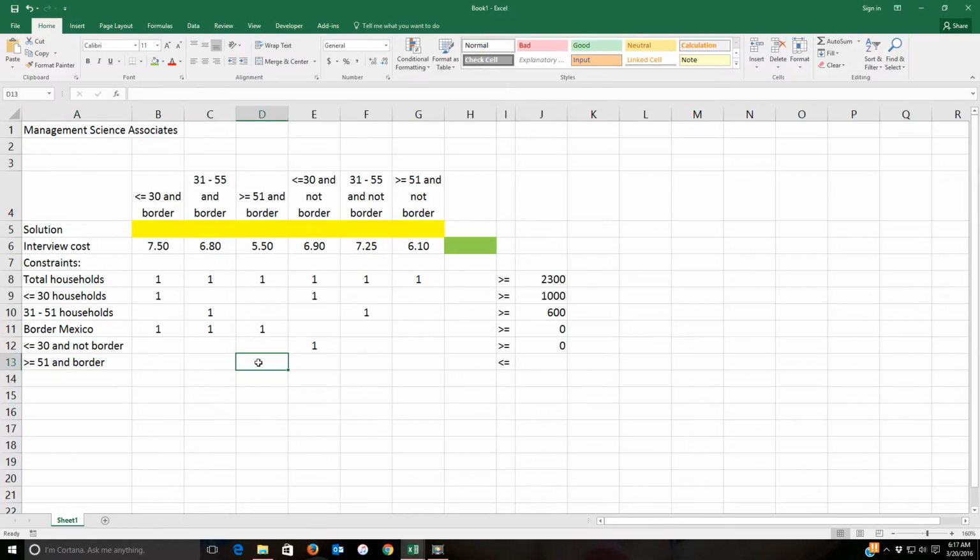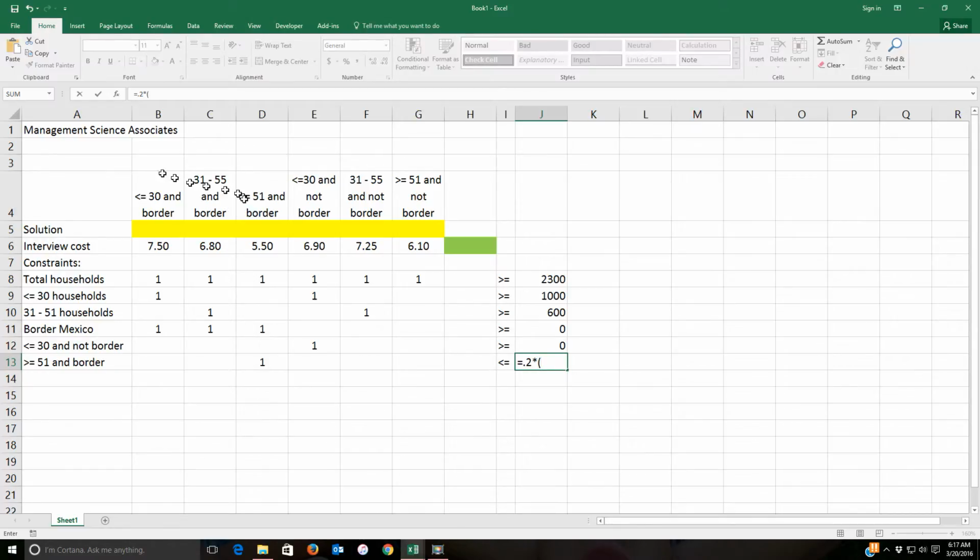So here is the counter for those who are greater than or equal to 51 and border Mexico. So count every time I conduct one of those against this criteria. Then we'll go and create the criteria. It's going to be 20% times, and then for sake of the order of operations, we need to use parentheses.